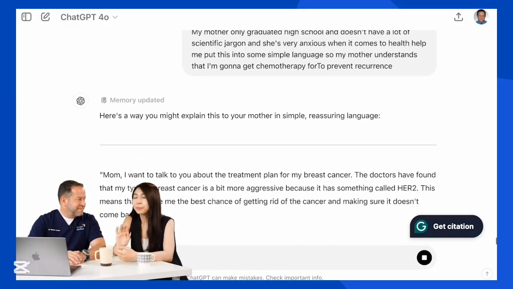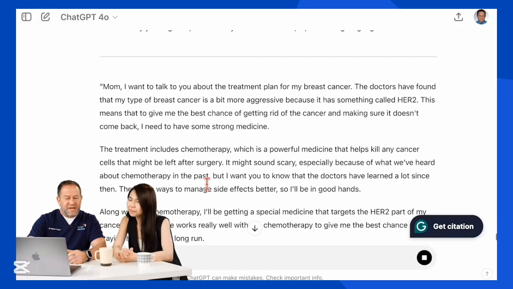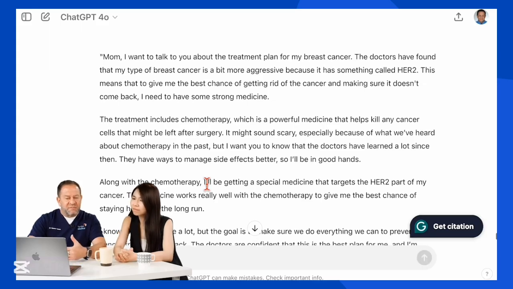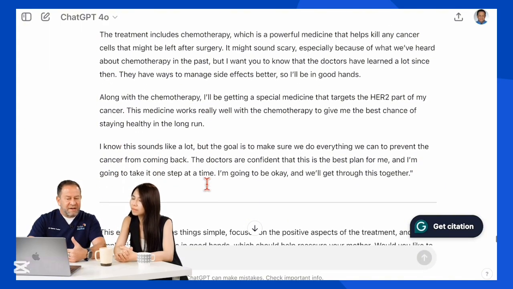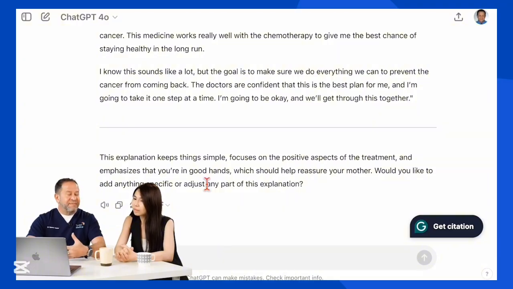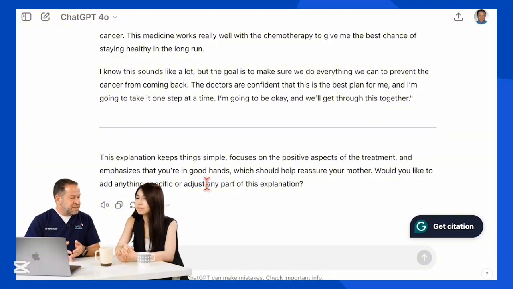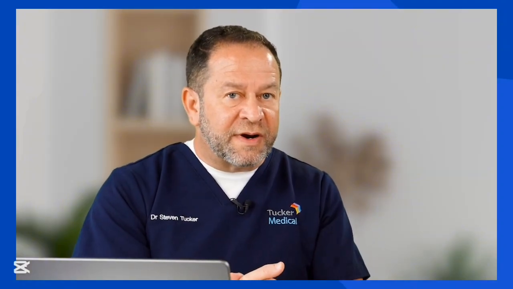Now we're asking ChatGPT for a very personalized explanation. You know, asking it to be empathetic, asking it to give me some language that is humanistic and not technical. That way, I can feel better about how I talk to my mom about the case without compromising any of the actual information. Again, it's personas, because I have to tell GPT my mom is an anxious person, my mom has a phobia around chemotherapy, I want to be optimistic and realistic. You can really put in all of those terms so that you get the kind of language that is going to be the most accurate but most well received for the audience you're speaking to.